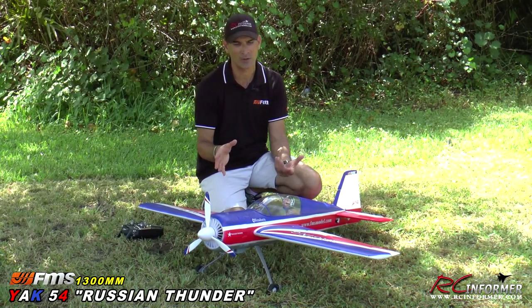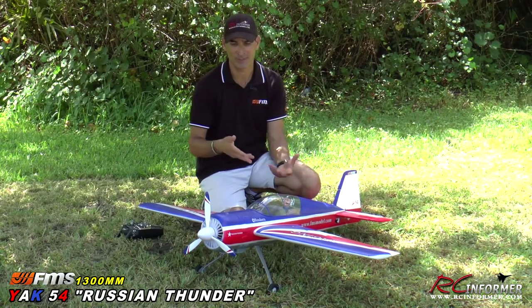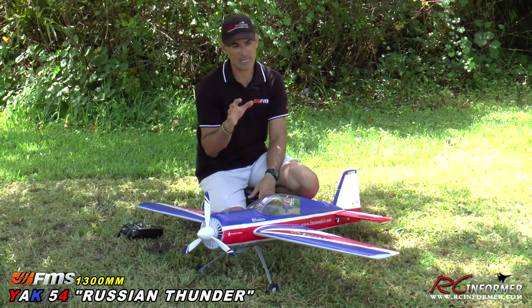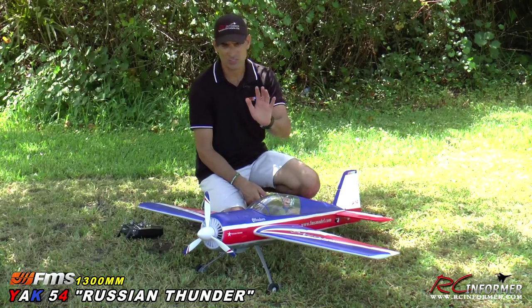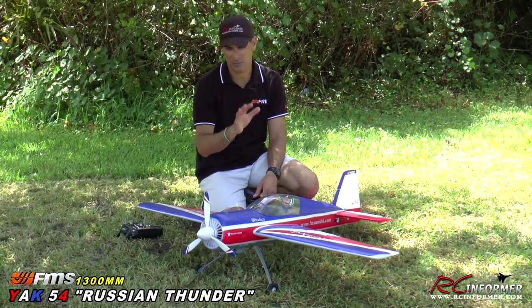One of the things I really like about all the FMS stuff is they put pilots in almost everything, and they put a pilot that really kind of fits the genre of the airplane. Anyway, guys, as you can see from that flying, just a stellar 3D airplane. Hovers nicely with plenty of power. Rolling Harriers, the works, guys.